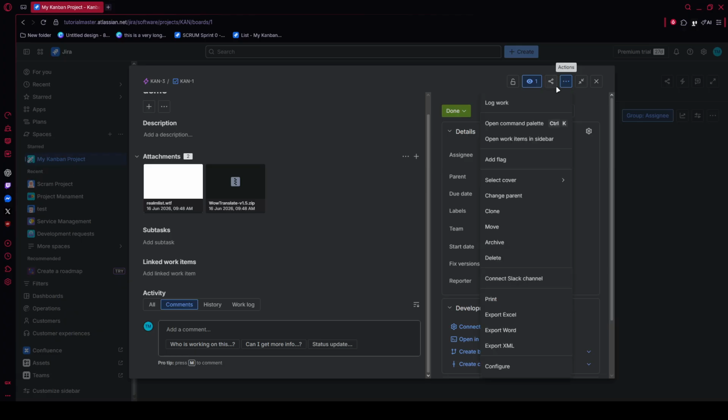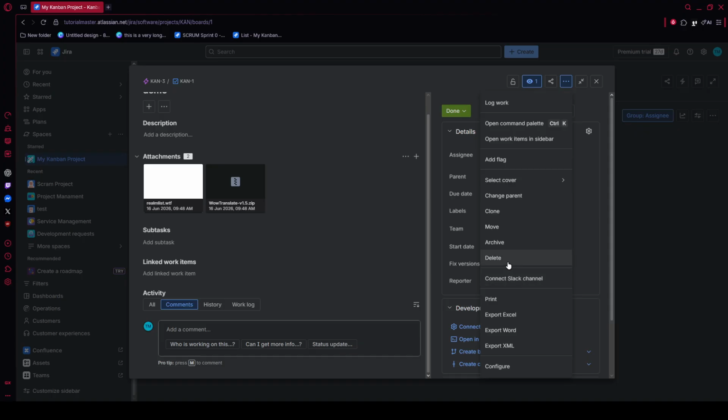In most Jira layouts, this appears as a three-dot menu near the top right area of the issue. Click that menu to open the list of available actions. From there, find the delete option. In some workspaces, the wording may vary slightly, but it will usually be clearly related to removing or deleting the issue. When you select the delete option, Jira will typically display a confirmation prompt.